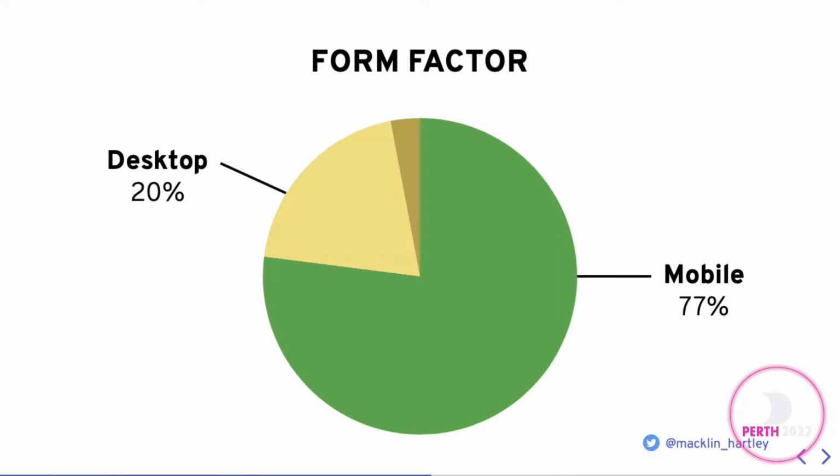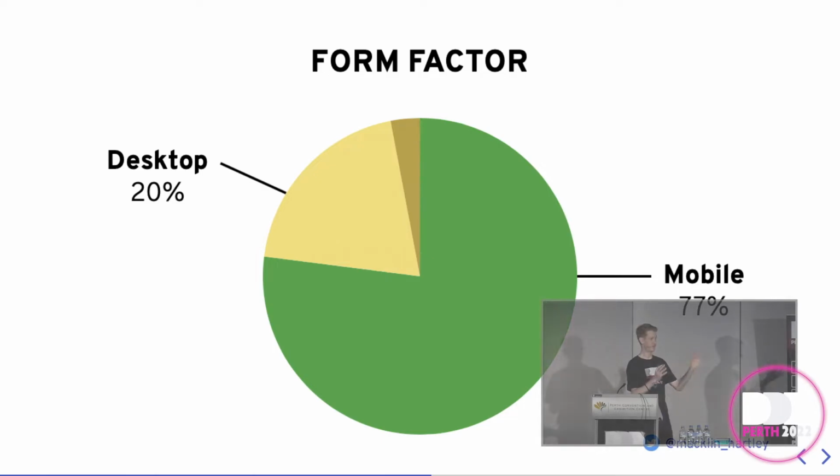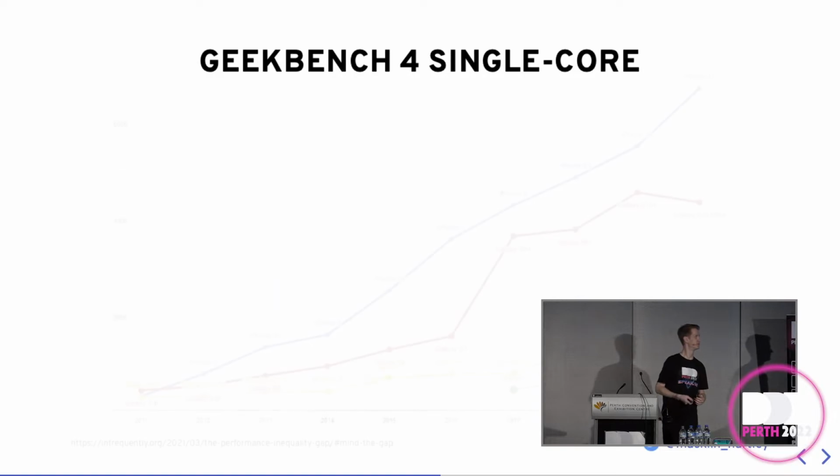Same with form factor. We're down to a two-speed world. You've got desktop devices and mobile devices. You've got a small sliver there for TVs or tablets, right? But I think this is probably a naive way to look at it. You might look at these and go, oh, I really only need to test on an iPhone and maybe one Android device and a Windows desktop. That should be enough. I don't think that's good enough.